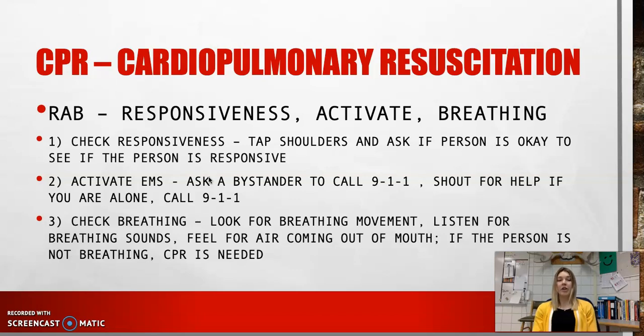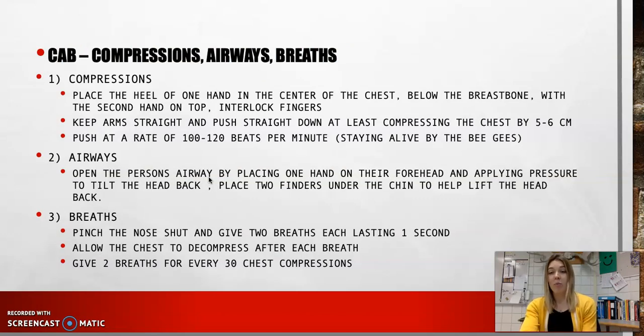So then third, you're going to check for breathing. So you're looking for breathing movement, you listen for breathing sounds, you feel for air coming out of the mouth, and if the person is not breathing, CPR is needed. Okay, so again, you're just thinking of that acronym RAB before administering CPR. So after RAB, we have CAB, great little rhyming acronym, RAB, CAB for CPR.